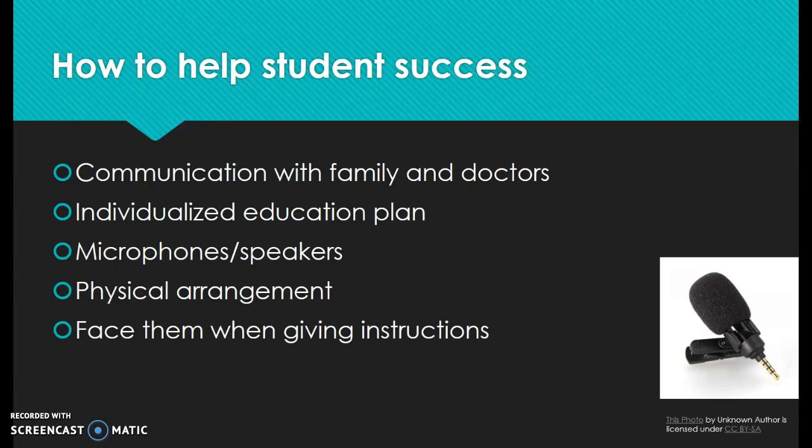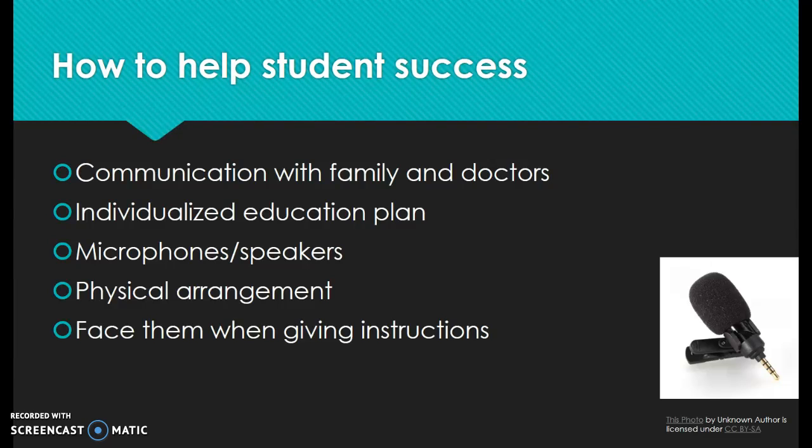A couple ways that we can make students succeed is first off communicating with the family. Coming up with a nice, solid communication plan with the family helps eliminate that question mark of what the student is supposed to be doing when they are not there, or what the teacher expects. IEP: students with hearing loss qualify for an IEP no matter what the severity of the damage is. Microphones and speakers: a lot of public schools are moving to something like this because hearing loss is such an issue. They are giving their teachers little clip-on microphones, and they are establishing speakers throughout the classroom to project the teacher's voice so students can have a better learning experience.